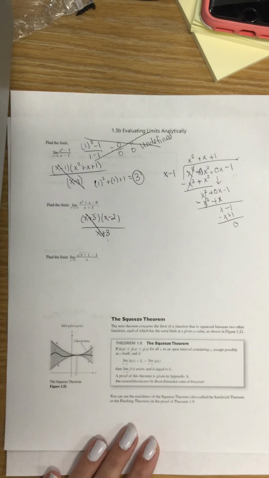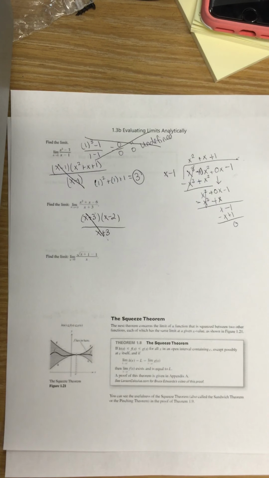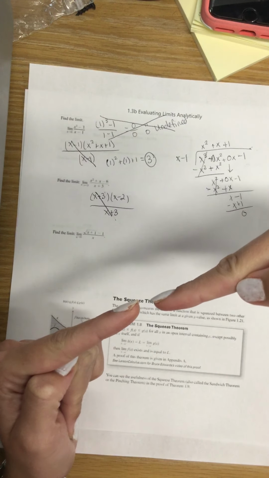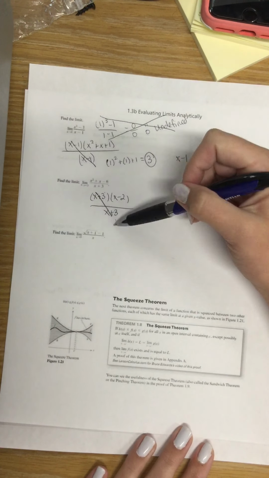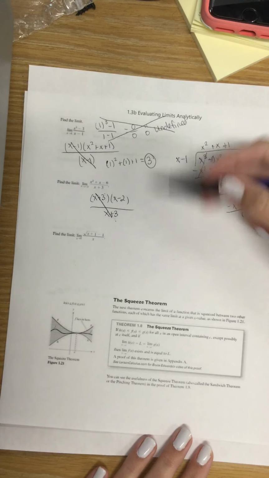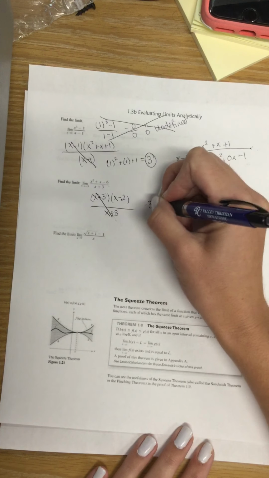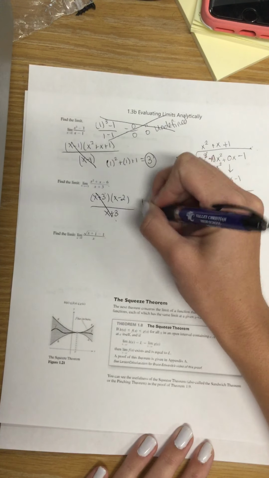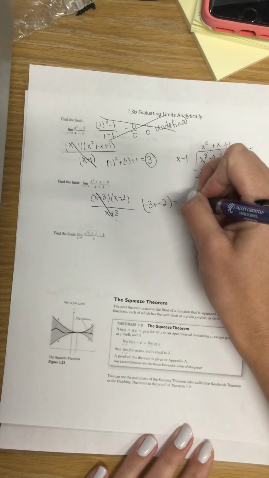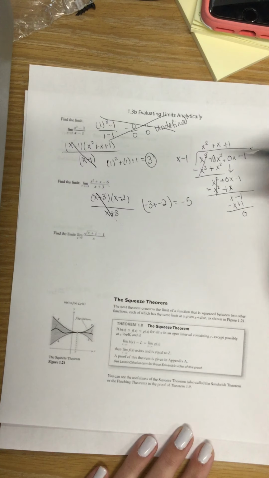And so now I can cancel these off because really what's happening is this is a hole in our graph, right? And that's why it's not defined at that point. But the limit is still approaching that point, even though there's a hole there. So we're canceling this off because there's a hole. However, if we plug in -3 into this equation, we get -5. And so we know that that's still what the limit is approaching, even though there's the hole in the graph. That's kind of the point to limits. Get it? The point. Okay.